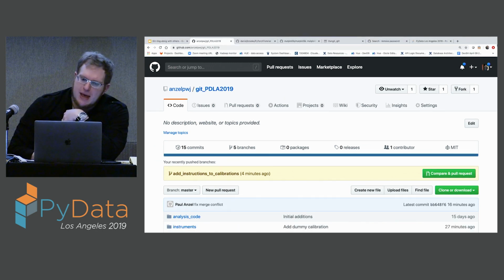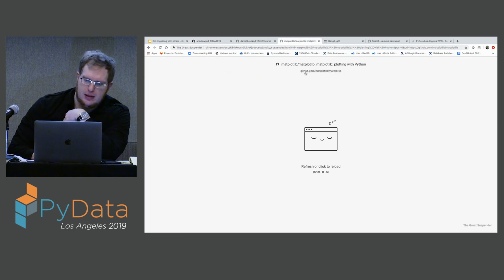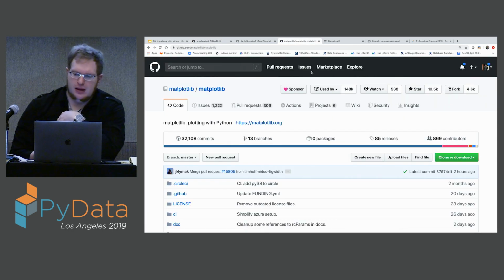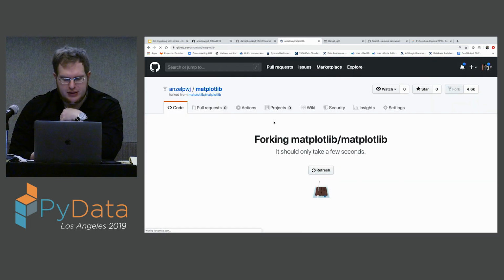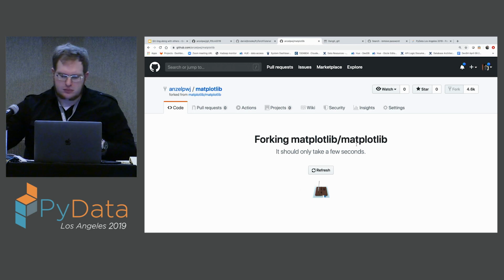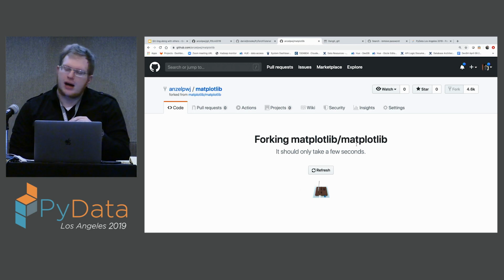So if I wanted to work on matplotlib here, I'm not going to have the permission to create a branch, but I can create a fork. I'm going to fork it to my account. This will create a copy.